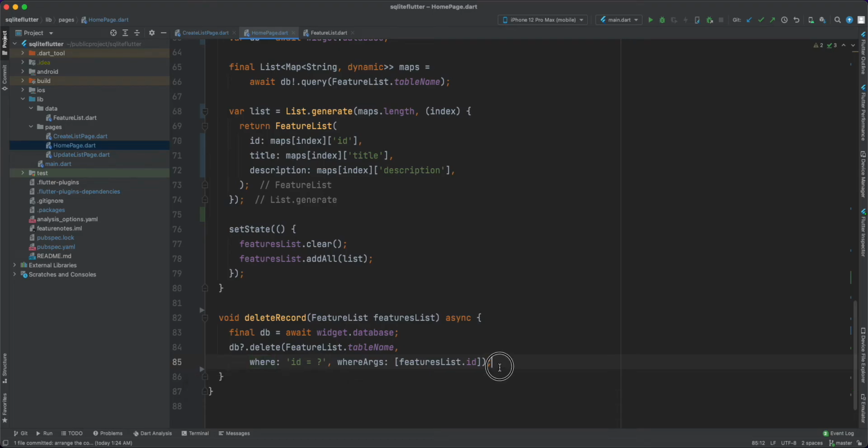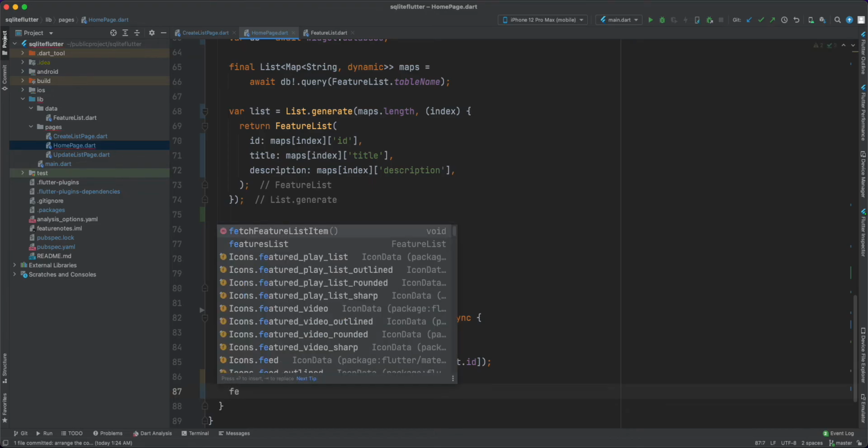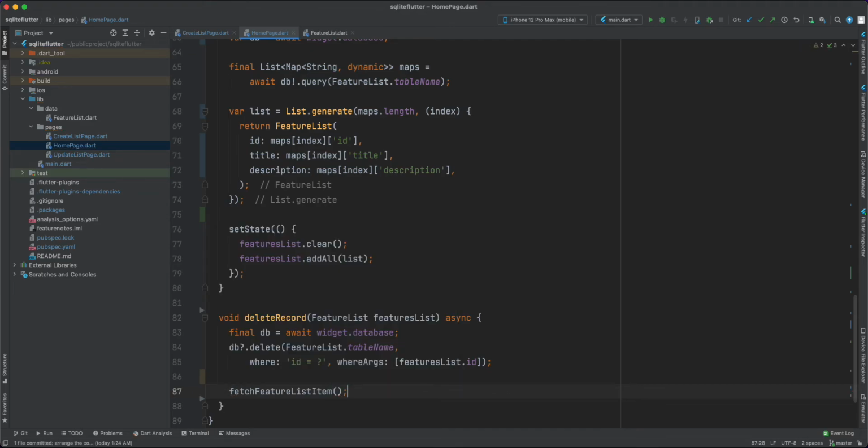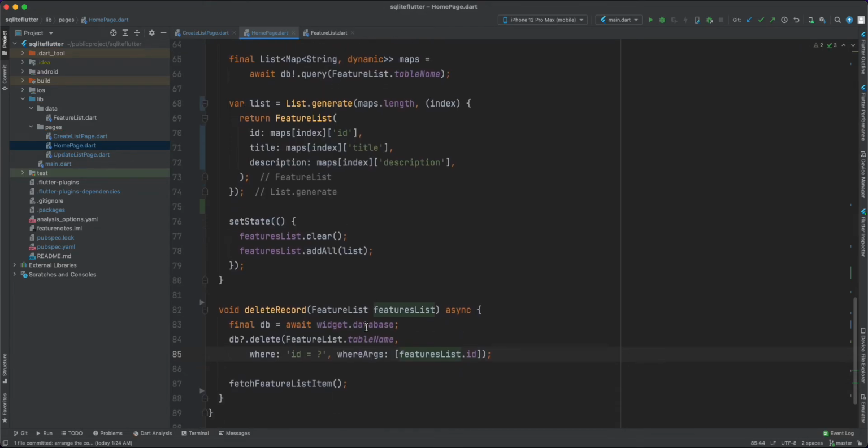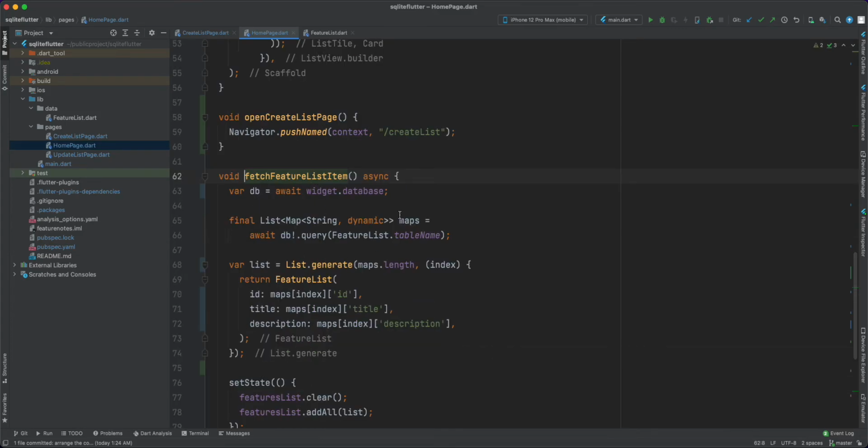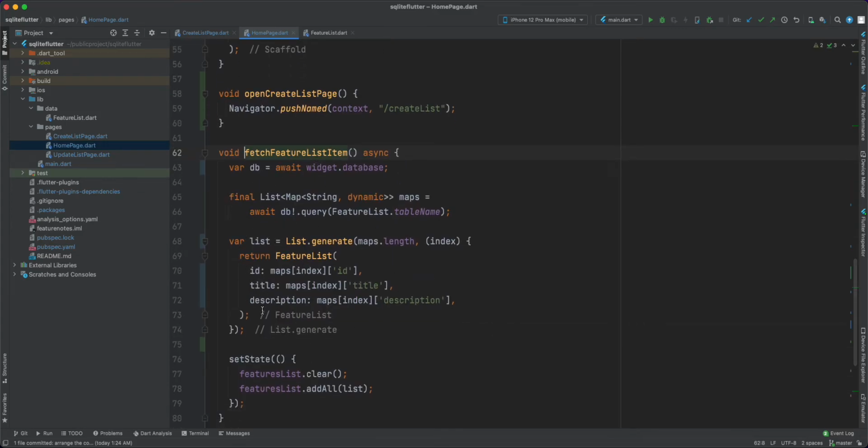After deleting the object, we have to refresh the list. Then I will call the fetchFeatureListItem method again. It will fetch the data again and update the list and call setState.